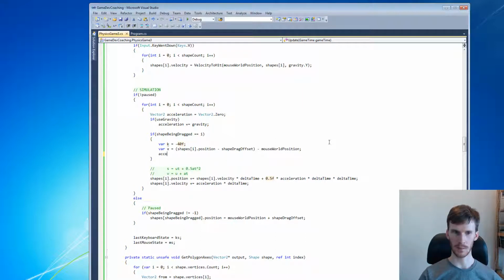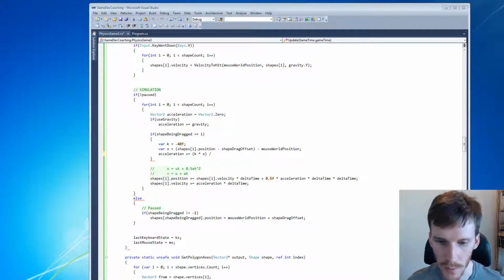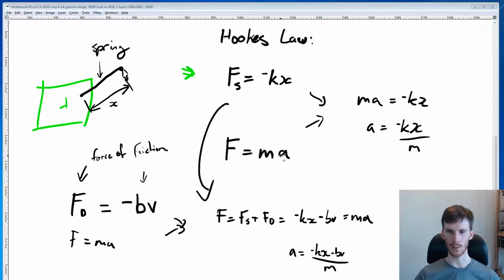And then acceleration plus equals k times x divided by mass. I kind of glossed over what the m was here. A force is equal to the mass times the acceleration.